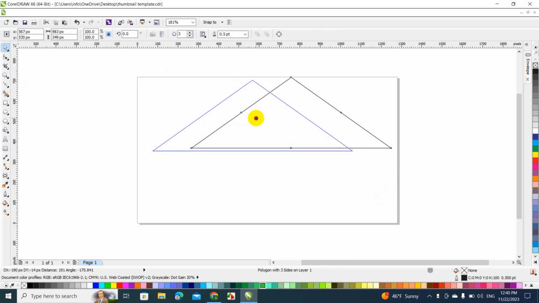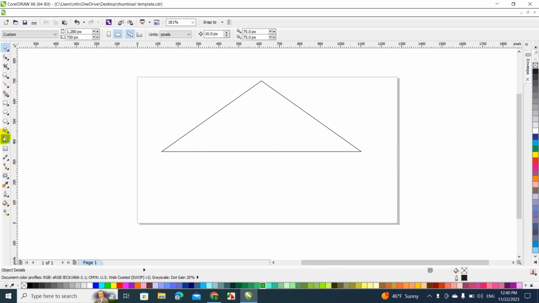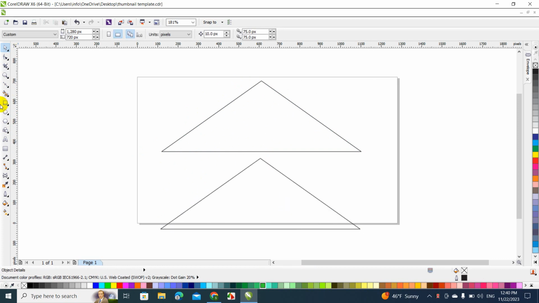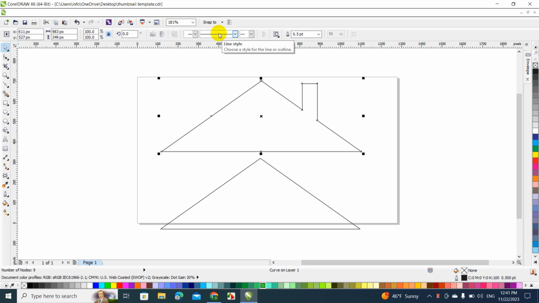So first, we're gonna draw a triangle using the shapes here on the left corner on the dashboard. And we're gonna drag this down and make another copy here. Now pretty much what we're doing is drawing a house, the roof of a house, and we're gonna add the chimney there. Now we're gonna do this weld.